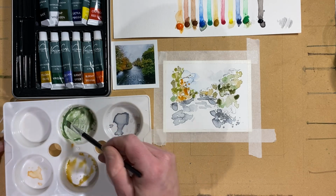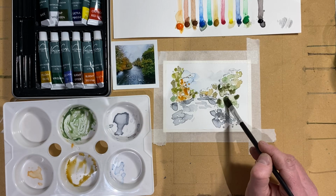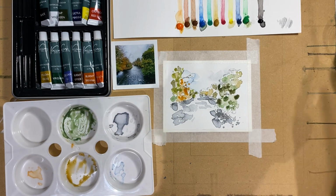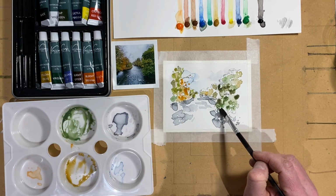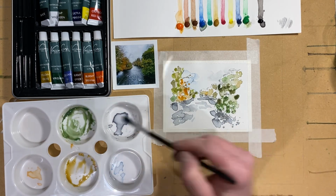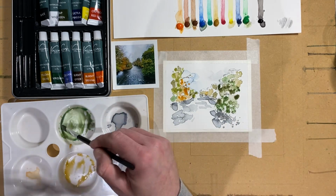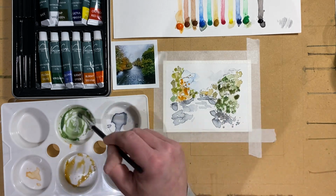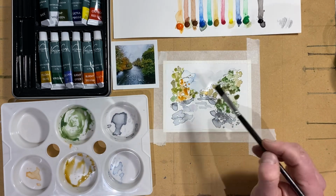Now I am actually using this much more undiluted, because I have found that it is incredibly difficult to get something that is actually going to take up the water and not look completely and utterly like weak water on the page. It's really interesting to just take your time with things like this, and there are definitely things that only time is going to reveal, and just taking the opportunity to let it dry in its own good time.